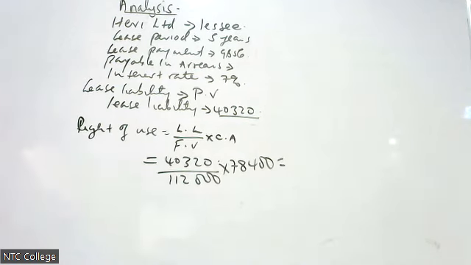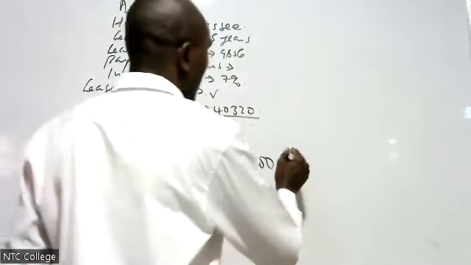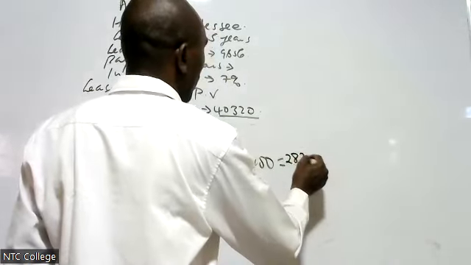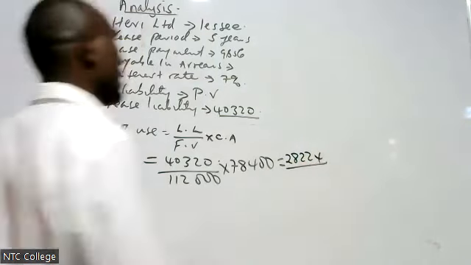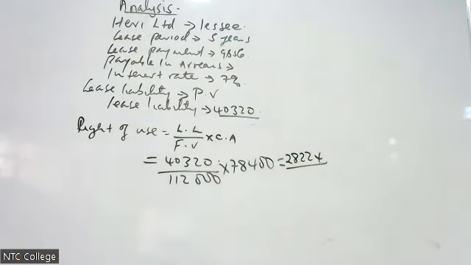The right of use, we are going to get it as a proportion. All these figures are just in the question. Mwalimu has not generated any figure there. When you go to 4320, it's already in the question. Fair value of 112 is in the question. The carrying amount is also in the question. 28,224. Thank you very much, my good friend Ruth. That is the right of use.